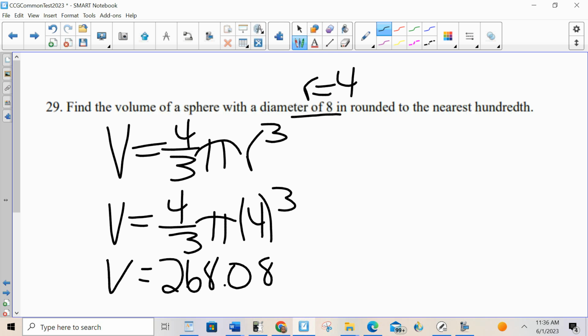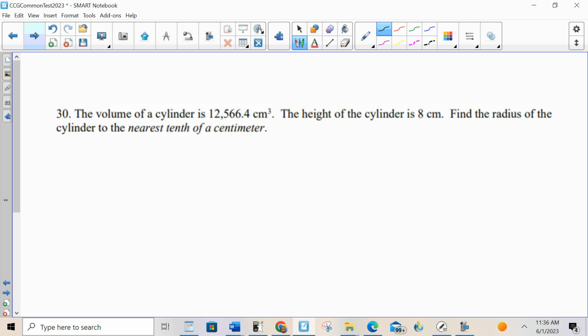So you're responsible for all your shapes: rectangular prism, cylinder, cone, pyramid, sphere. You can cut those shapes in half and get half of a sphere or half of a cylinder, put a half in front of the formula. A general prism is area of the base times the height, and a triangular prism is 1/2 base times height of the triangle times height of the prism. If they give you the volume, we start the same way.